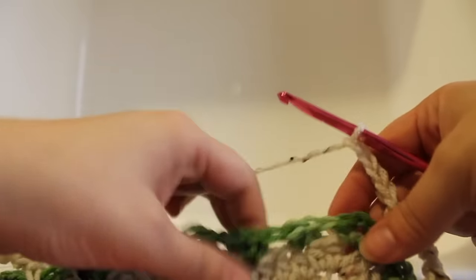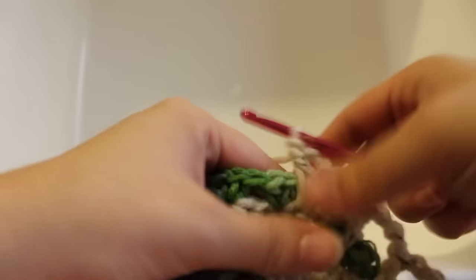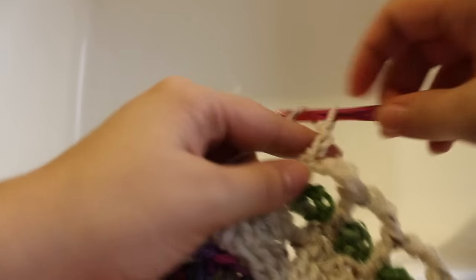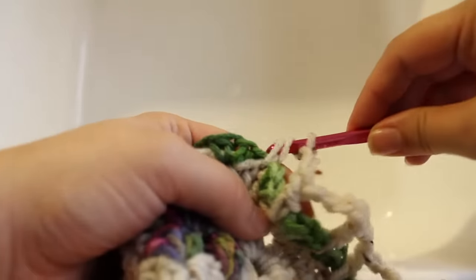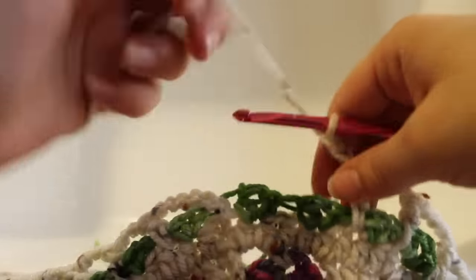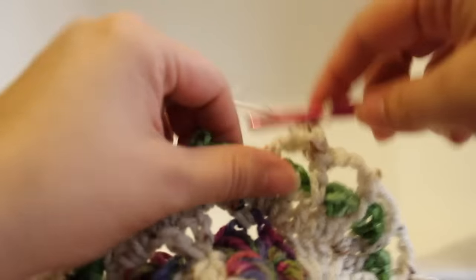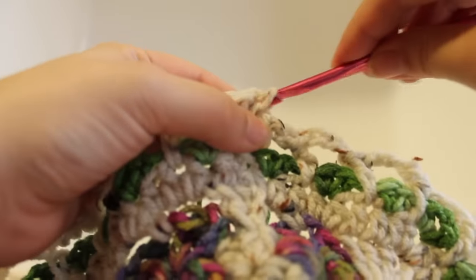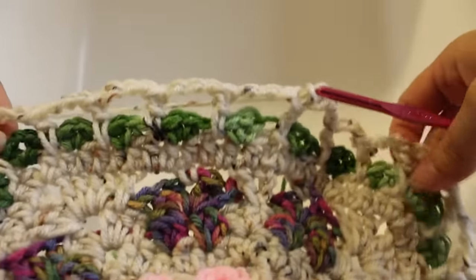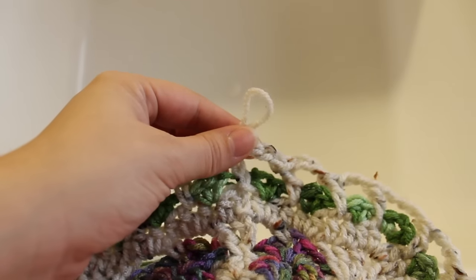Here we are at the end of the round. We need to do three of those repeats — working the double crochet after our V stitch first. Chain 3, double crochet in that next half double crochet to the left of your V stitch, chain 3, double crochet in that half double crochet to the left of the next V stitch, chain 3, and join with a slip stitch to the third chain of your beginning double crochet — that completes this round of work. Draw up your master color, put in a stitch marker, and we will pick it back up again in round 14.